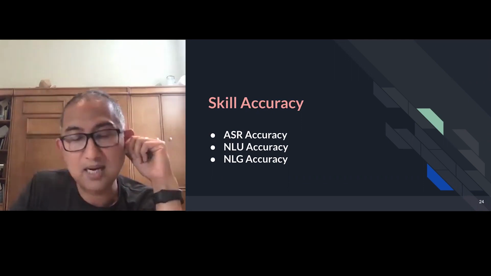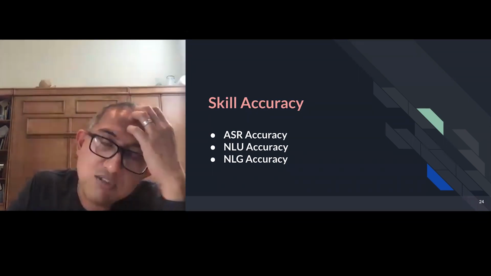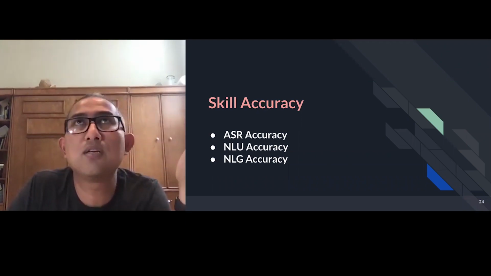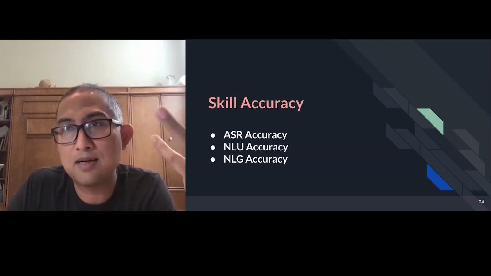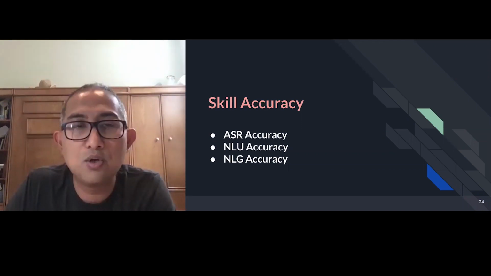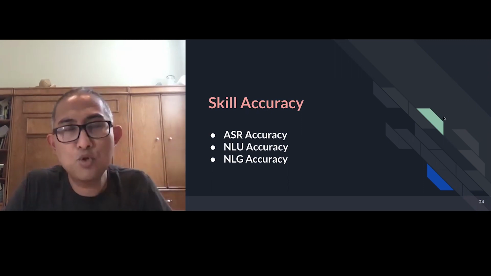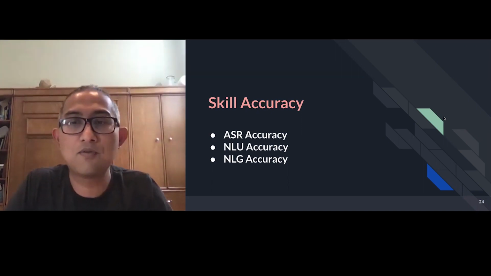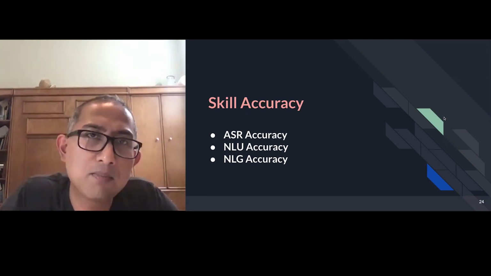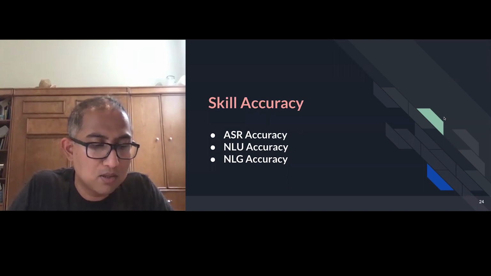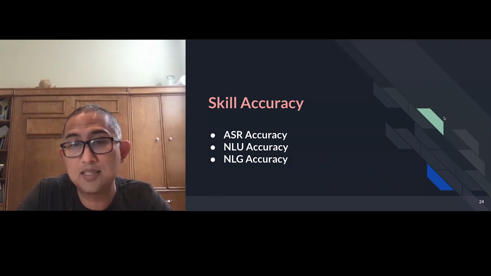We can do so by looking at something very interesting, which is transcripts. Sometimes you can look at the transcripts of actual conversations without personally identifying information of a user, and those can help us a lot. A couple of things to look at: one is something called dashbot.io. It's a product, but there can be other analytics tools as well. This tool helps us read these transcripts of conversations, which is really great.